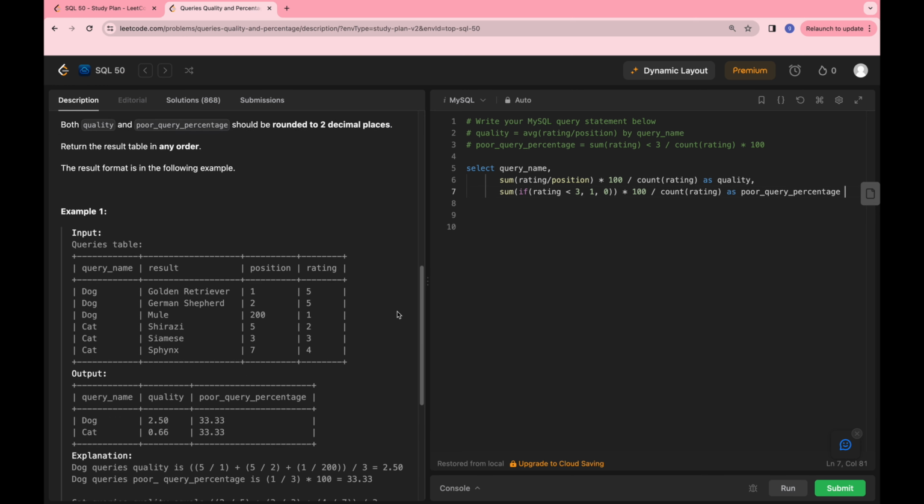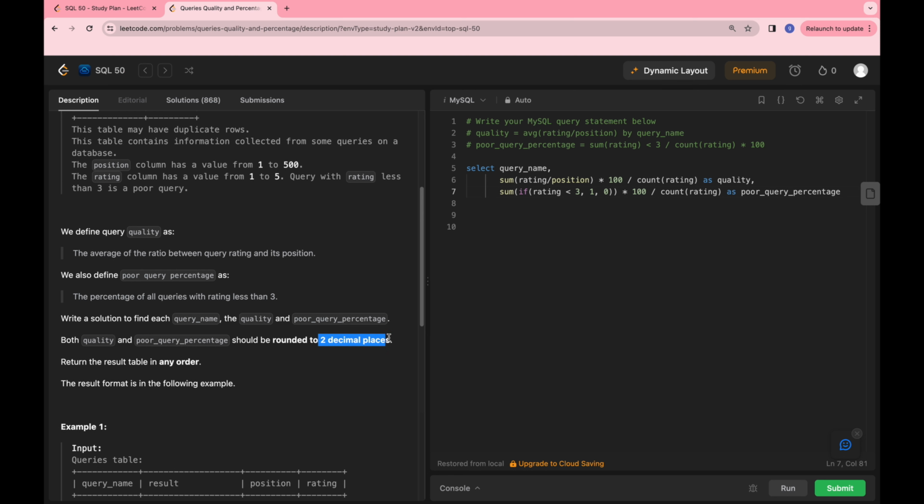Let's take care of the 2 decimal places. It needs to be rounded, so we're going to use the round function. For this one, we don't need the percentage. Round to 2 decimal places.